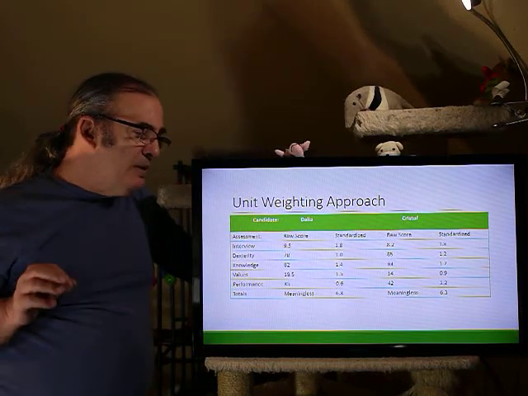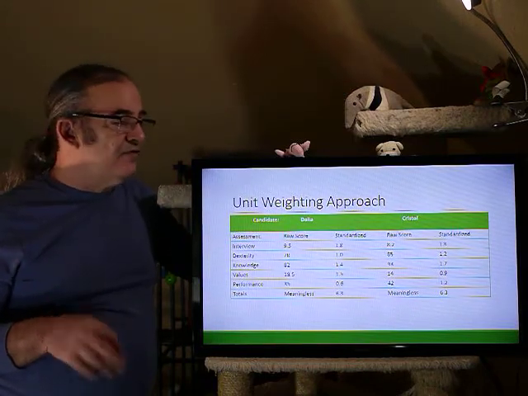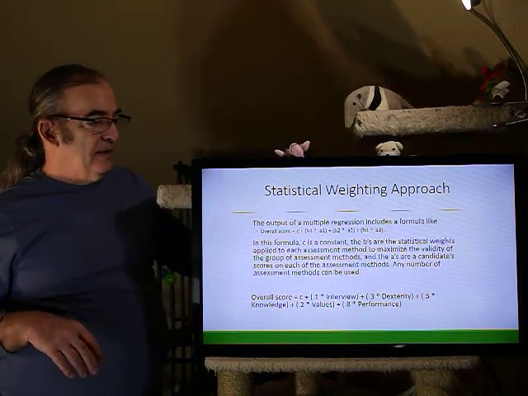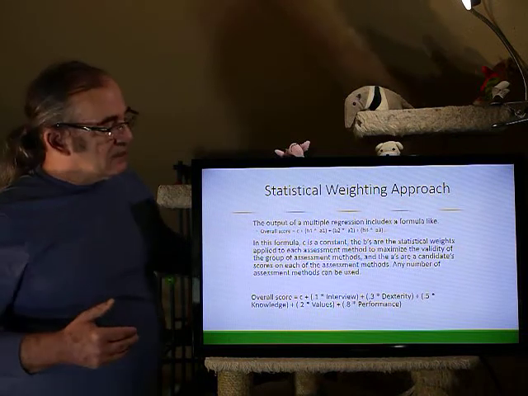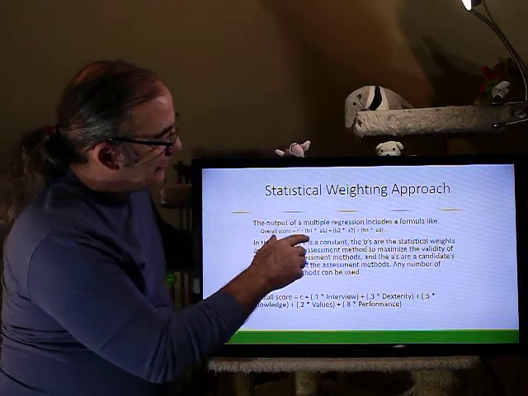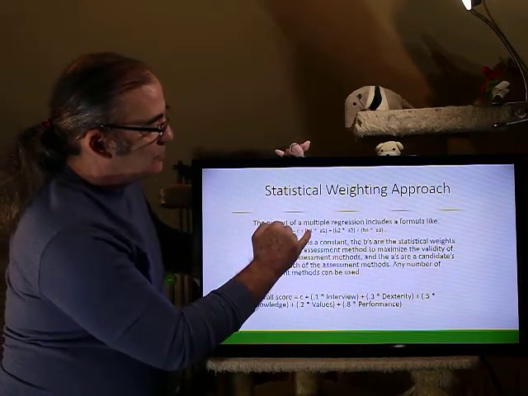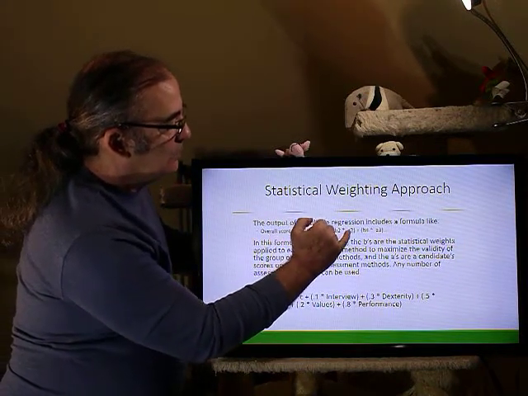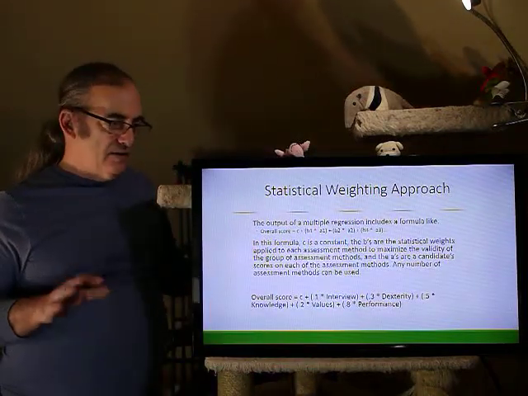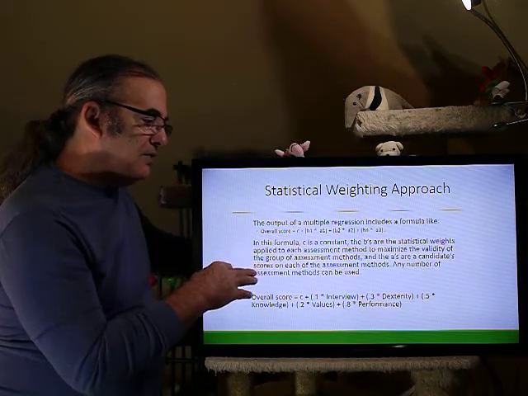Now, we might come back and say, look, actually, we think that some of these qualities are far more important than others, so we might engage then in a statistical weighting approach. And what we're going to do is develop what's known as essentially a regression component. So what is the overall score? Well, it's B1 times A1, B2 times A2, B3 times A3. That is the score and the weight, the score and the weight, the score and the weight. C is a constant. We may or may not need a constant in this. The B's are the statistical weights, and then the A's are the candidate scores.